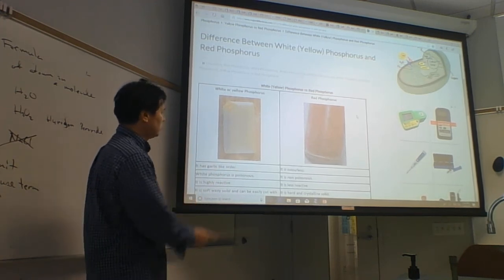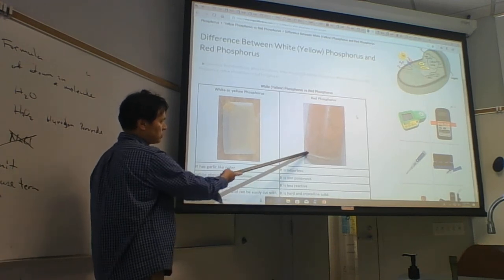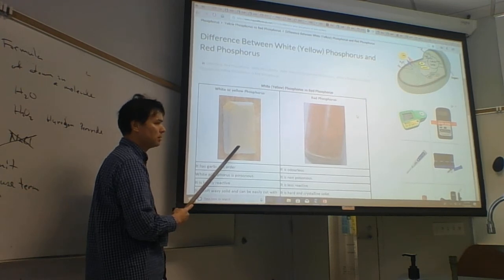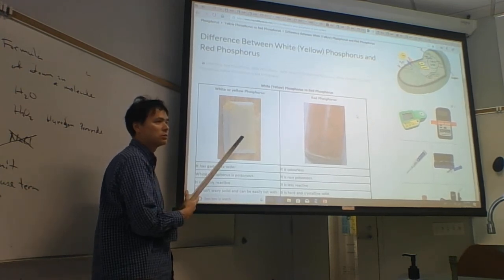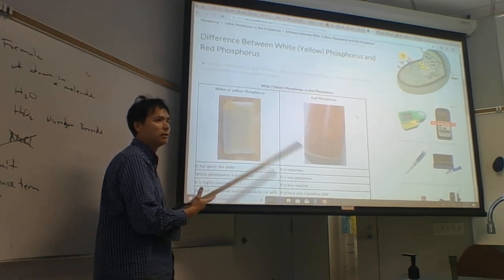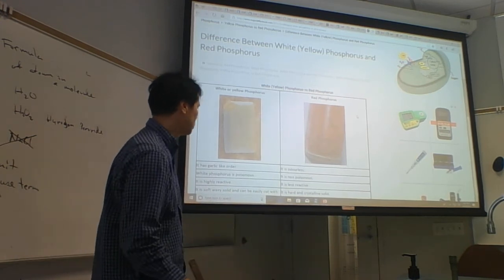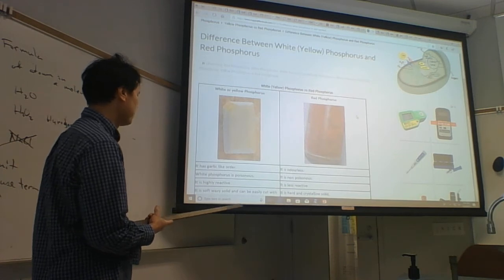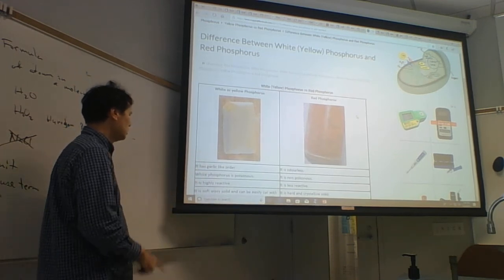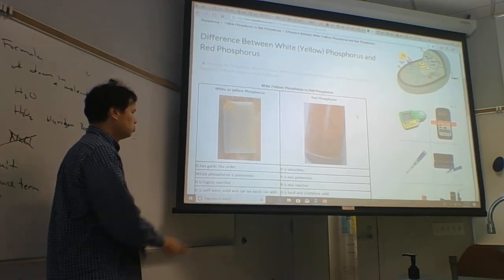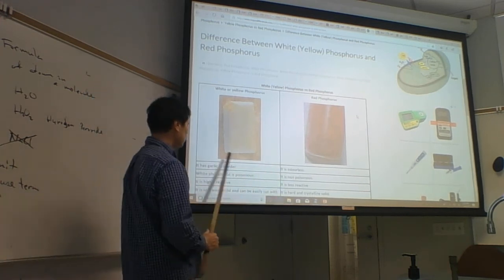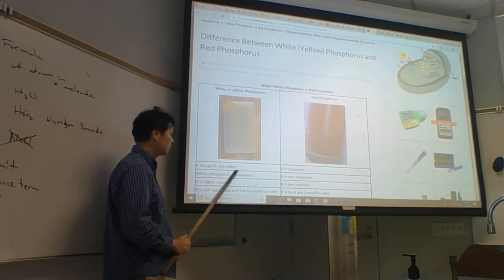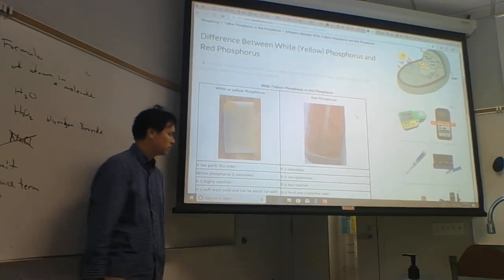And so let's see, red phosphorus is odorless. Red phosphorus we use in matches. White phosphorus you don't want to use in matches because white phosphorus will start to glow under normal conditions. It starts to glow because it starts burning. It's dangerous stuff. Red phosphorus is non-poisonous. White phosphorus is poisonous. White phosphorus has a garlic-like odor. Red phosphorus is odorless.